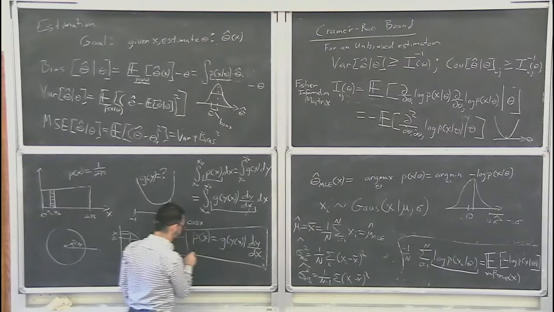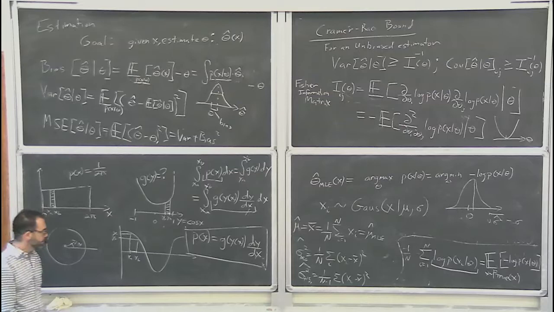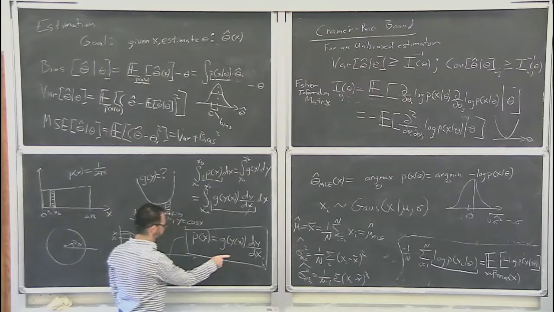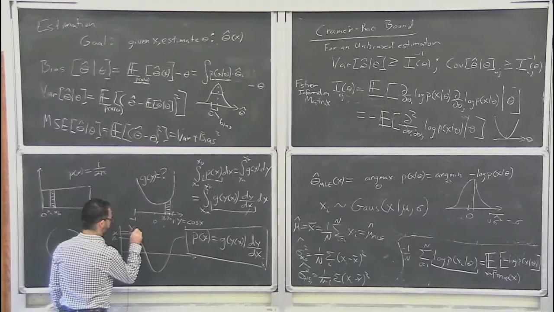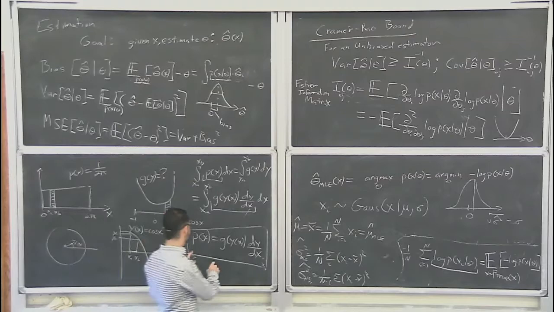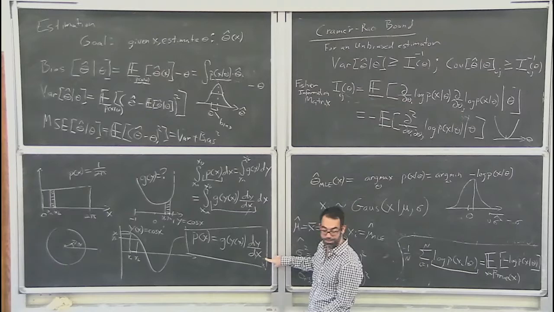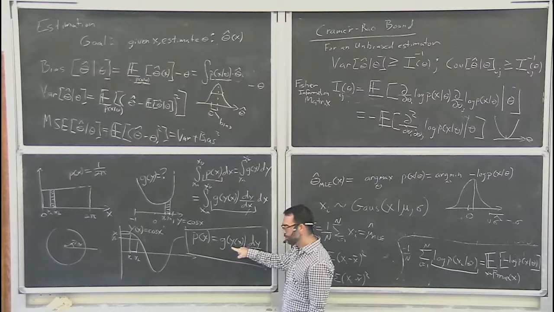So this is the transformation rule that's going to allow me to go back and forth. The thing that's going to be a little bit annoying is that this is fine, but this is kind of useful in the wrong direction, right? If I knew p of x and I knew my function, y of x is equal to cosine x, then I can take the derivative of this, but I'm going to have something that's a function of x, right? And this is going to be g of cosine of x. So this is all being written out in terms of x. What I'd really like to do is write it in terms of y.